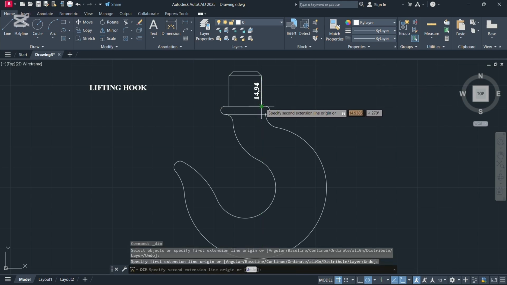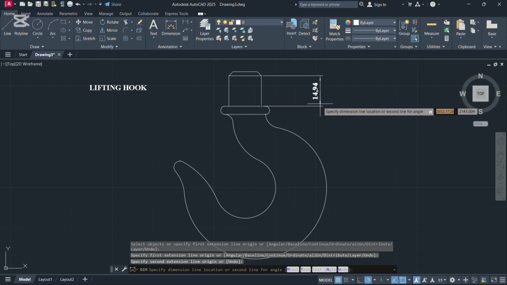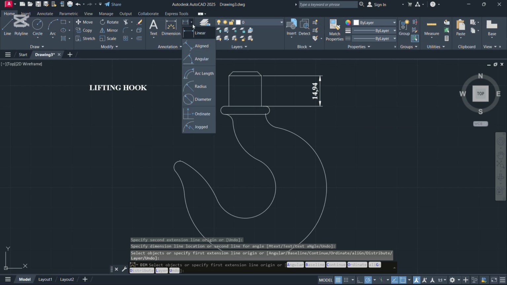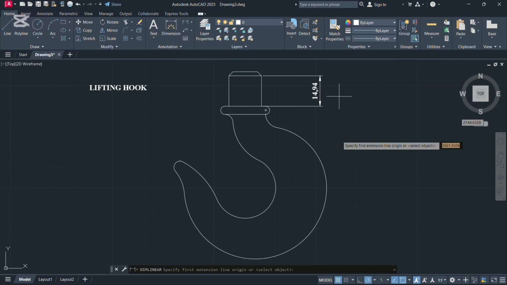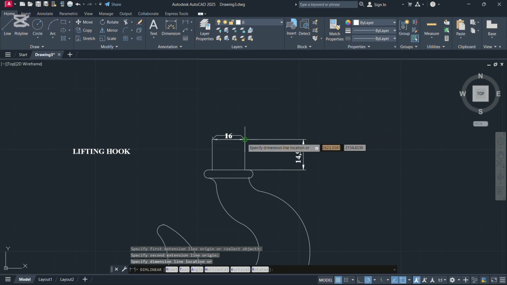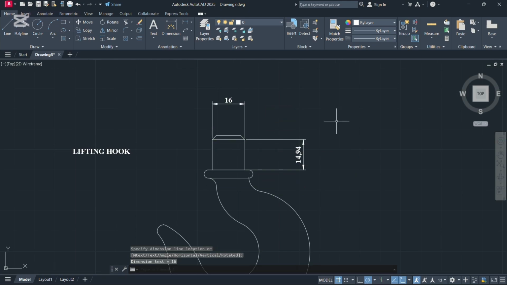You can access different types of dimensions by clicking on the dimension arrow there. You can choose linear, angular, radius. Choosing which dimension to use depends on the object that you're dealing with and in what dimension you want to measure it. There are two ways in which a linear dimension can be put, that is horizontally and vertically. So for example, this one was vertical. Then you can also do a horizontal dimension by simply clicking on 2 horizontal points within a horizontal line, just like this. Then you drag it up to a position that you want it to be, just like this.